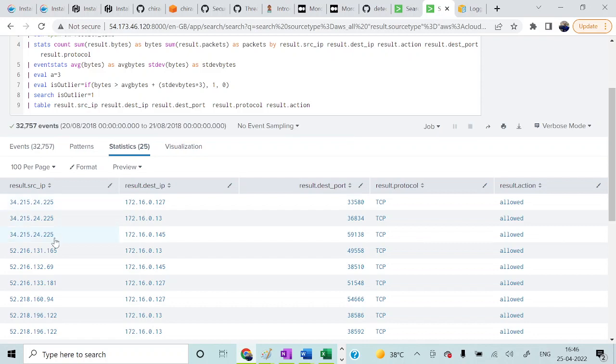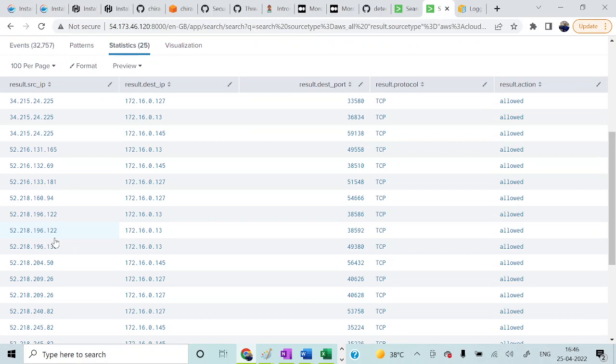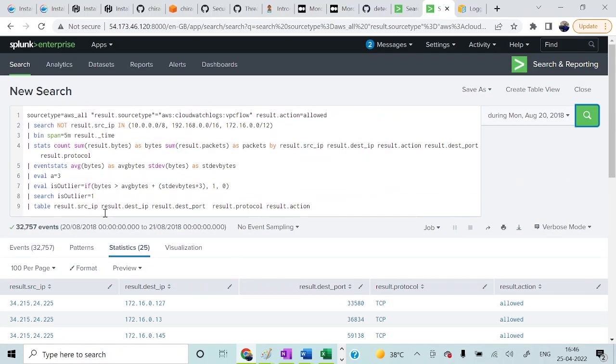However, some external IP addresses also belong to Amazon, so make a check: go to a whois lookup site and check which organization these IP addresses belong to. So the results might change.